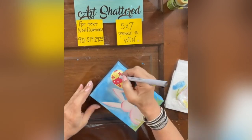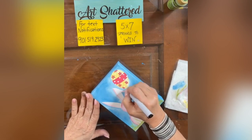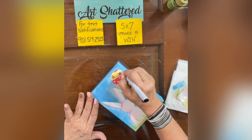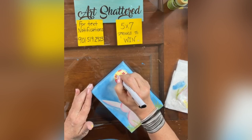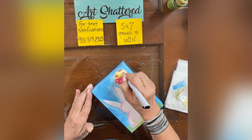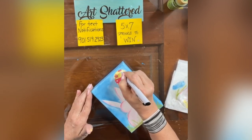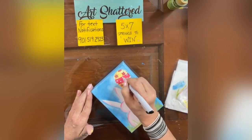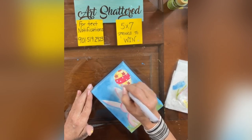So I'm gonna start up here on my Easter egg, and I'm just gonna outline it. And I like short strokes that are not perfect. So we'll outline the flowers, and I'm gonna show you how kind of messy they are, because that's how I like it. I like them a little messy. I think it gives it more character.